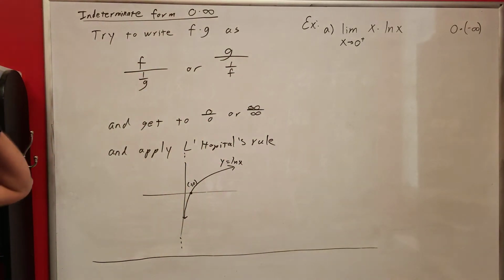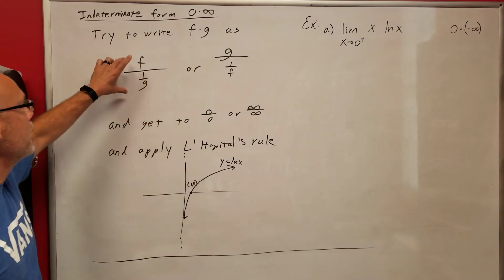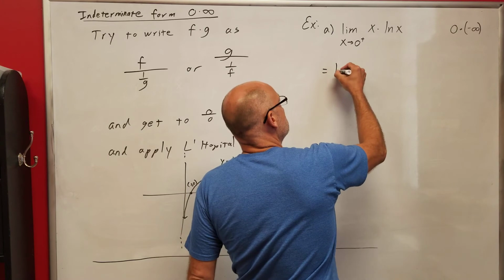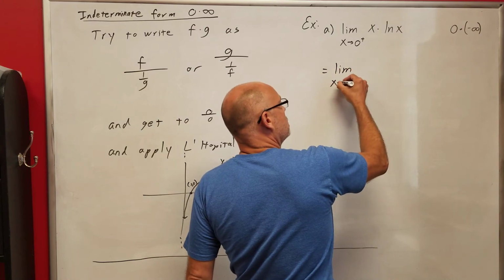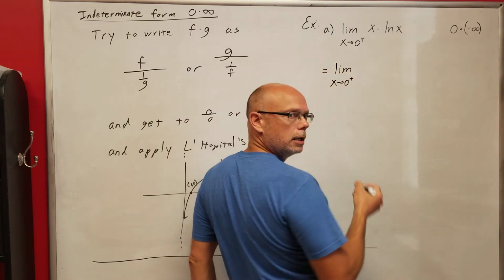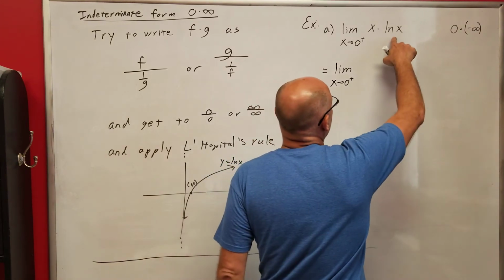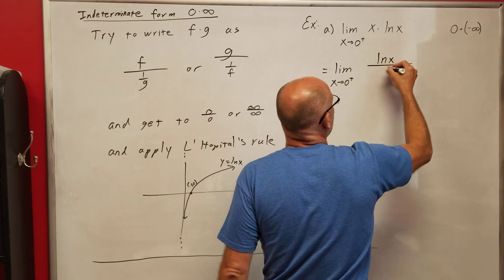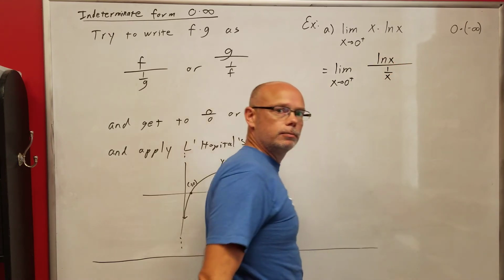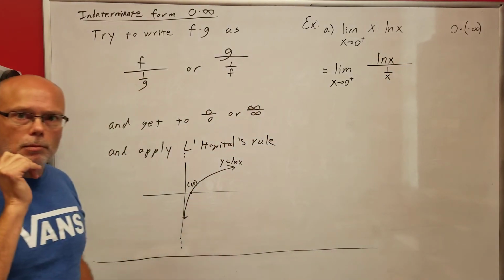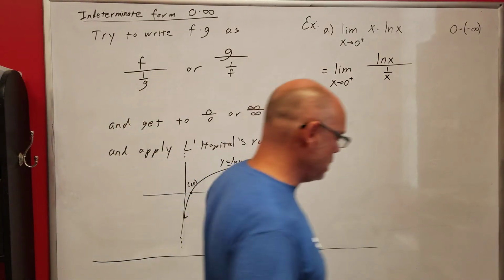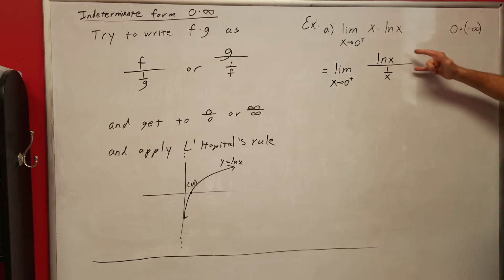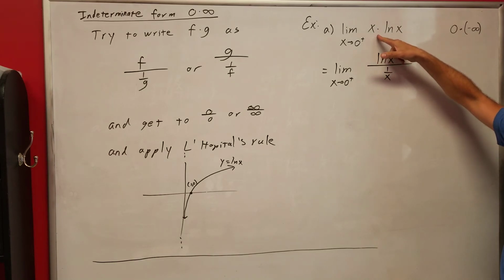So what are we going to do? We're going to try to rewrite that as a fraction. So let's see, we're going to have the limit as x approaches 0 from the right. And the easiest way to rewrite this as a fraction is keep natural log up top and then write 1 over x down below. Now make sure that makes sense in your head. What if I take this and I multiply by the reciprocal? Will I get back what I started with? Yes.